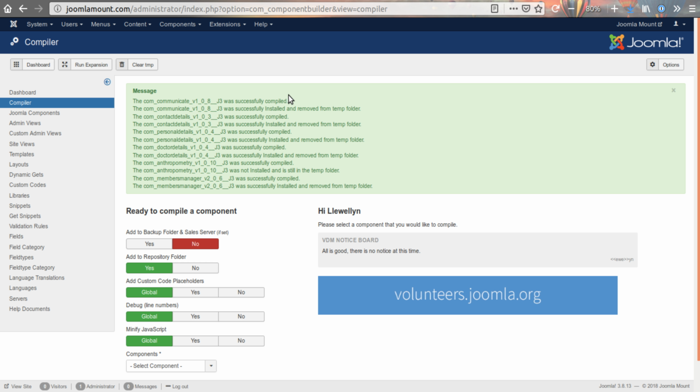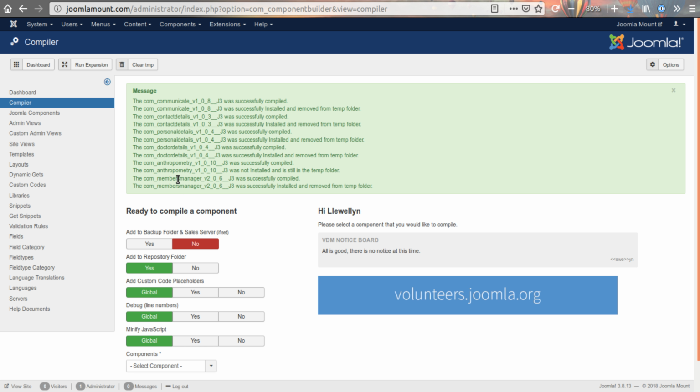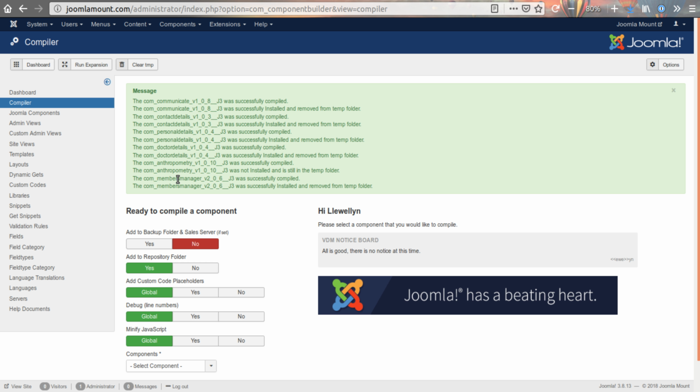Immediately after compiling it actually installs it and removes it from the temporary folder. So you can see it tells you that it's been done for this component, for that one, and so forth, all the way down here. So all these components now were compiled and installed right into the system in that moment. And that's really, at the moment, what the expansion method is primarily used for.